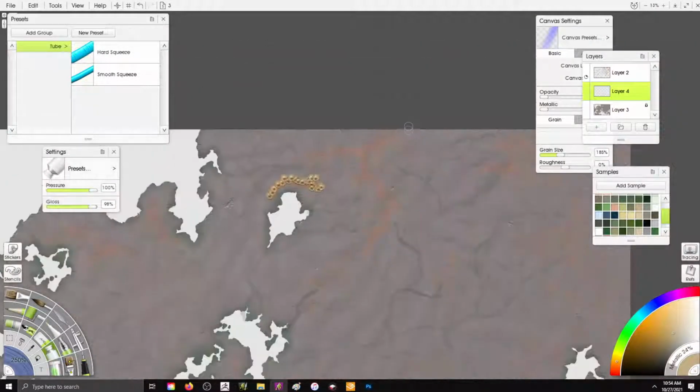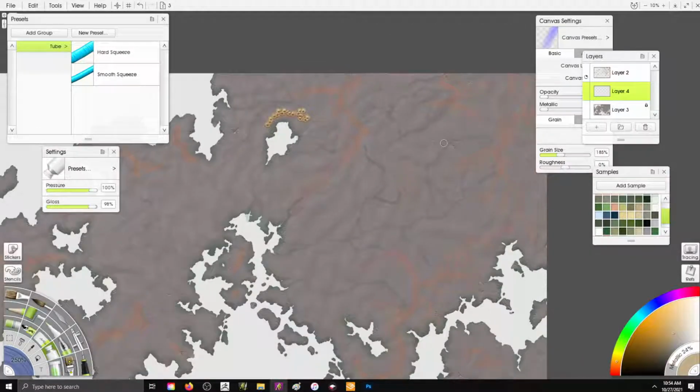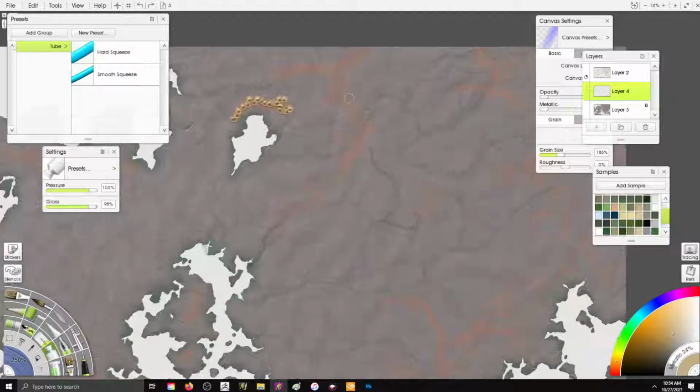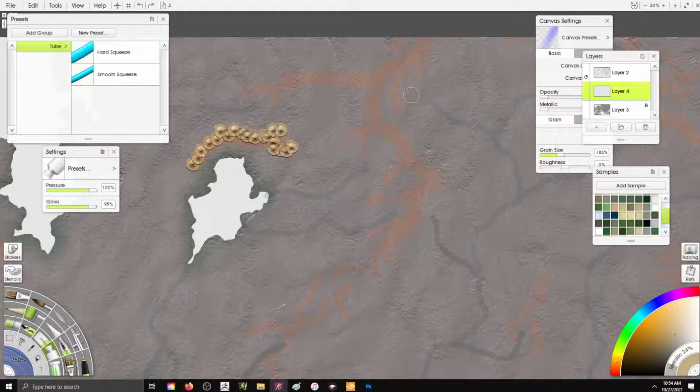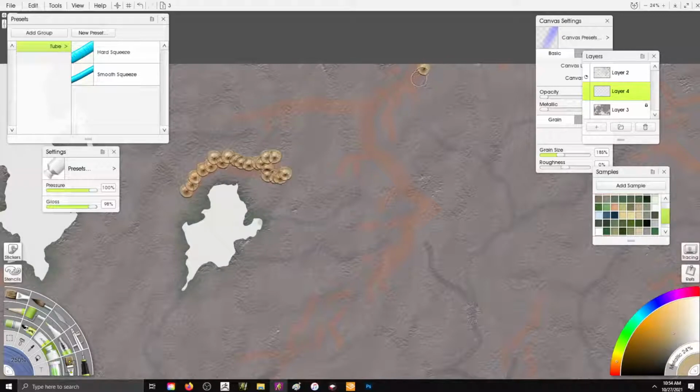In this case, it looks like the mountains have formed from this side. So the tectonic structure is going this way, and then breaking off. So let's go ahead and put a spine of the mountains. We're just going to put the spine just like this. I am using my mouse right now.